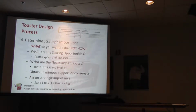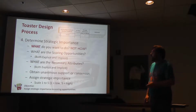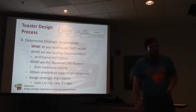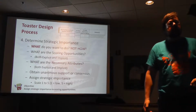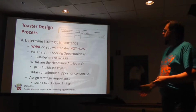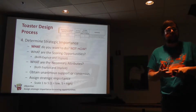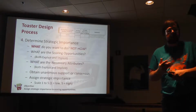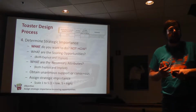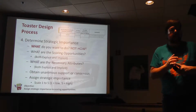Okay, now it comes down to the pre-QFD. We take a set of worksheets, which I have copies there for you, the scoring opportunities, necessary attributes. From our worksheets, from the rules, from what we've done for play and practice and all that, we now go ahead and fill out that list. What scoring opportunities do we have this year? Well, you can climb on the pyramid 10, 20, 30. You can shoot autonomous discs at 2 times the points, right? And you can put colored ones on the top of the pyramids, correct?